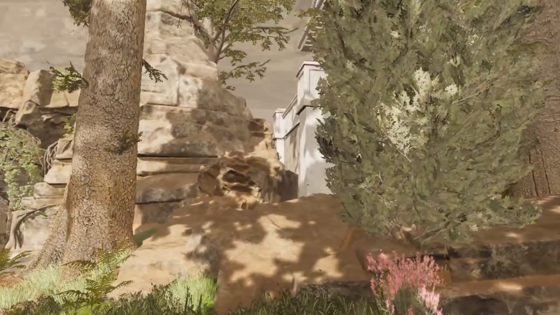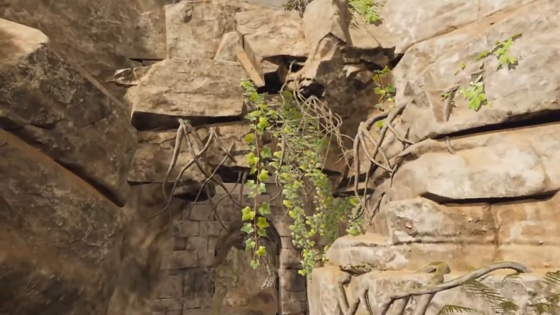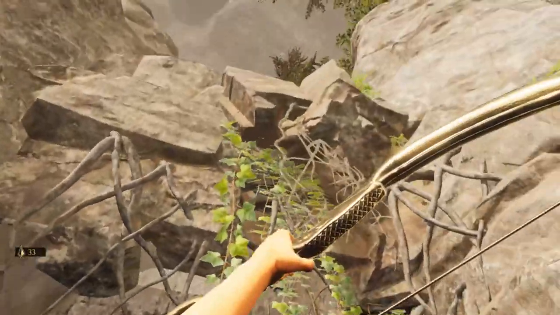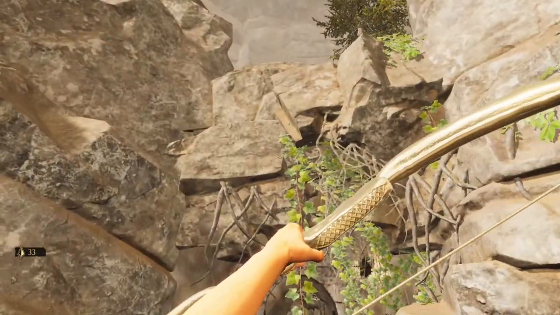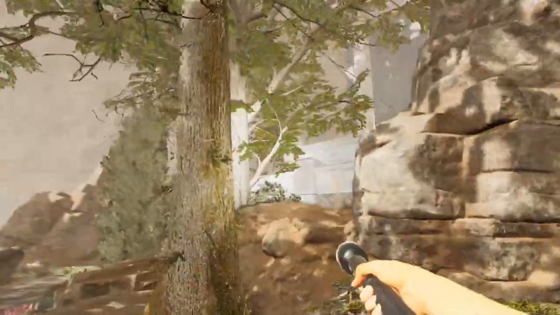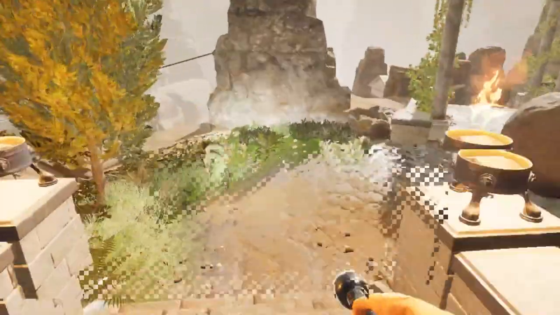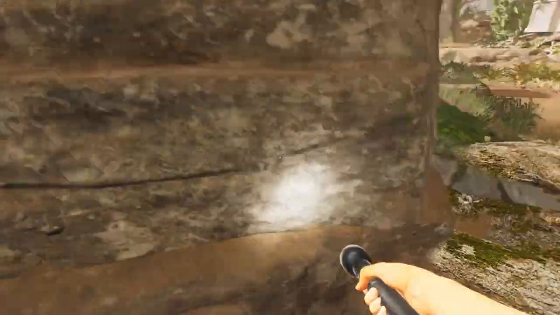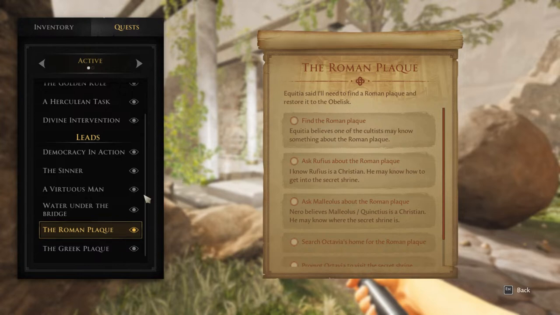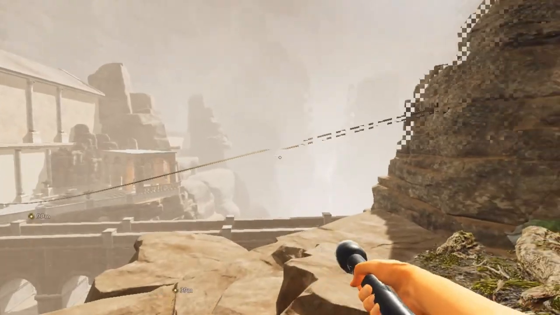Hey, it's like the ancient cistern in Skyward Sword. I still have to play that. It's not like you shoot the plants, is it? I don't think I'd be able to climb up that anyway. It doesn't really lead anywhere. Alright, well, I guess hopefully Rufius is ready to talk because, like I said, I have no idea how I'm supposed to get in there. Hey, where is that guy? Is that Rufius? That is Rufius.